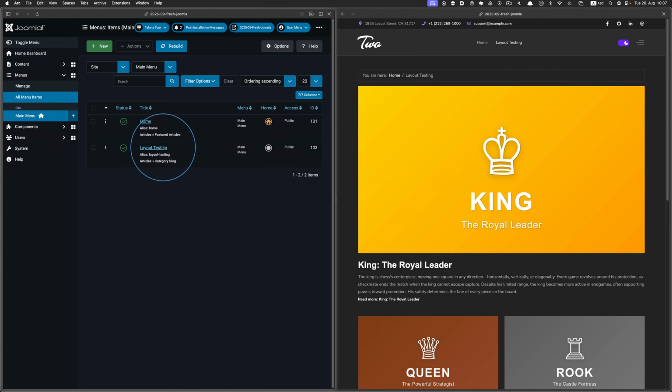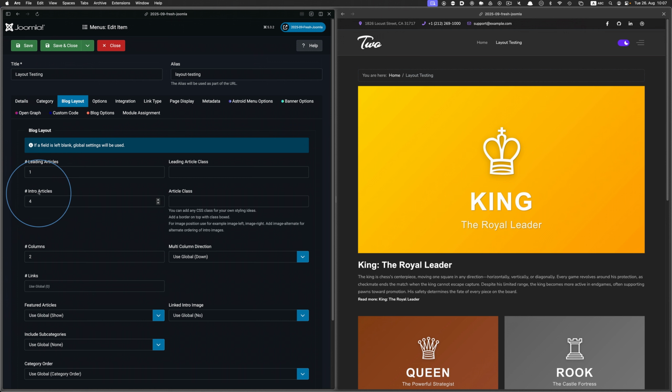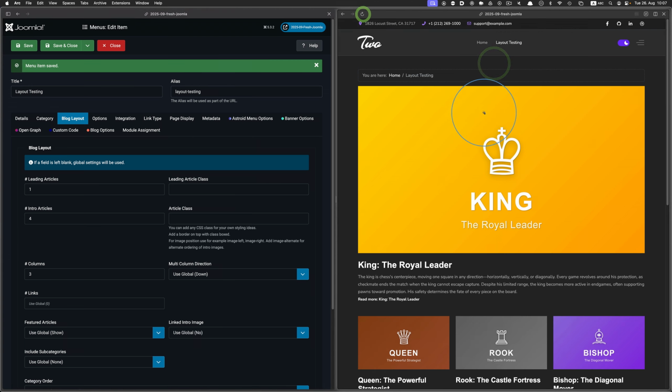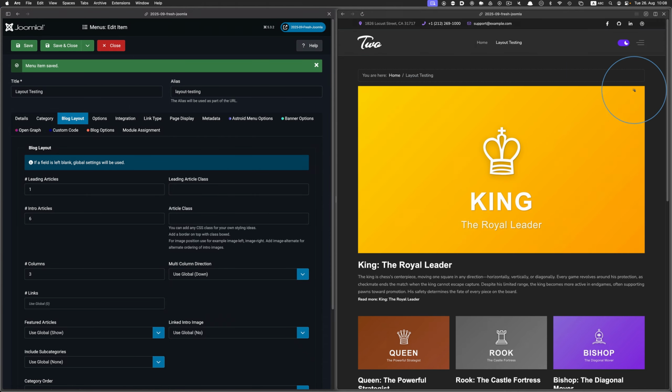You now have the strong foundation needed for sophisticated category blog strategies, from corporate magazine layouts to dynamic visual showcases that harness both Joomla's systematic controls and Astroid's enhanced presentation capabilities. Next up in part 3, we're going to be demonstrating some distinct layout strategies that truly showcase what's possible when the groundwork is done right.